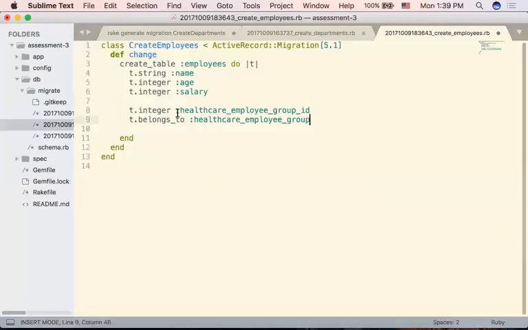Some people from pure SQL backgrounds love to do it this way, which is like, I want to know that there's an ID on there. That's the way that they think. That's fine. You can also do it with t.belongs_to, because in the Rails mindset and a lot of object oriented, you have a lot of those has many, belongs to. It's the way that you think about it. It's your call what you would like to do. These two are synonymous. Pick one.